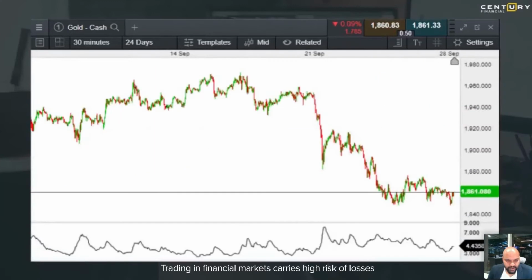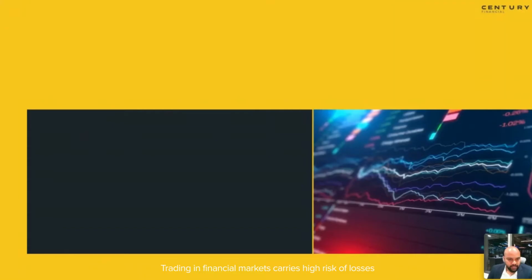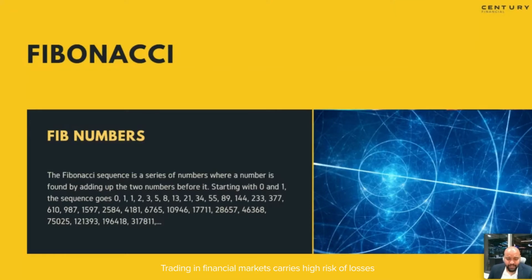Let's go ahead. Now we've learned RSI, we've learned ATR. Let's look at something that is even more interesting. This is known as Fibonacci. Those of you who have not read about Fibonacci before, again, a small homework for you all. Trust me, you will like the entire topic. It is very, very interesting.